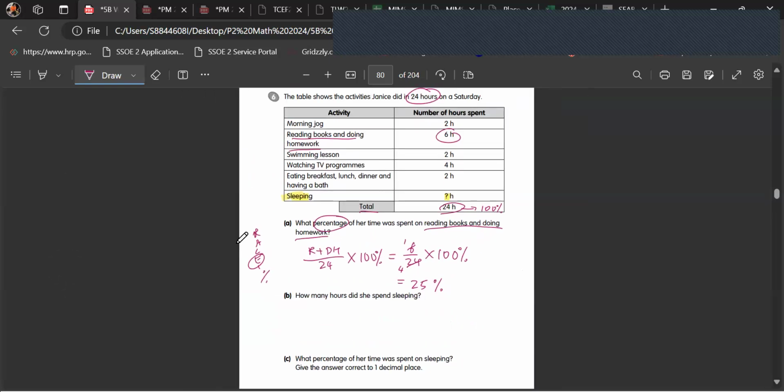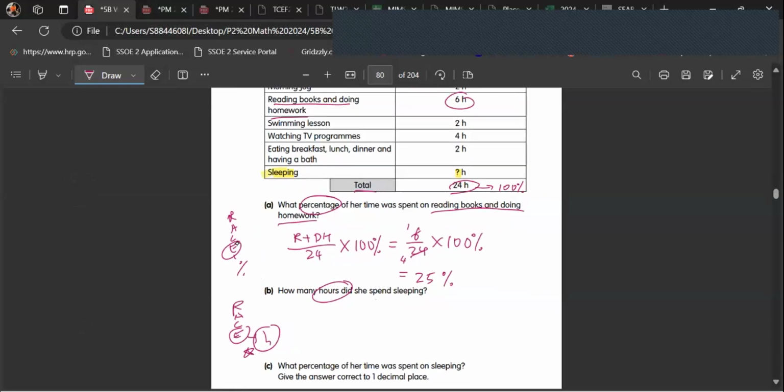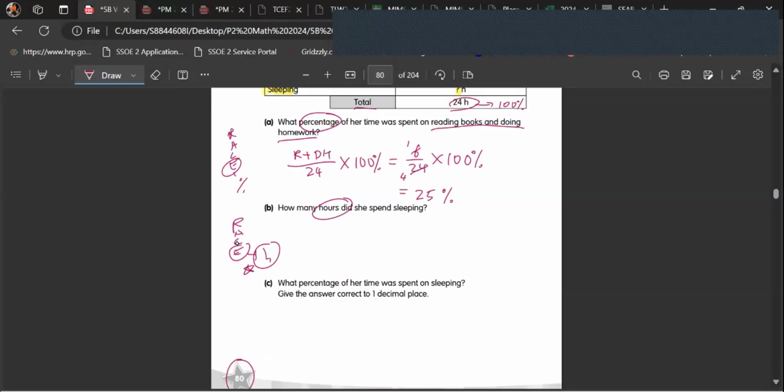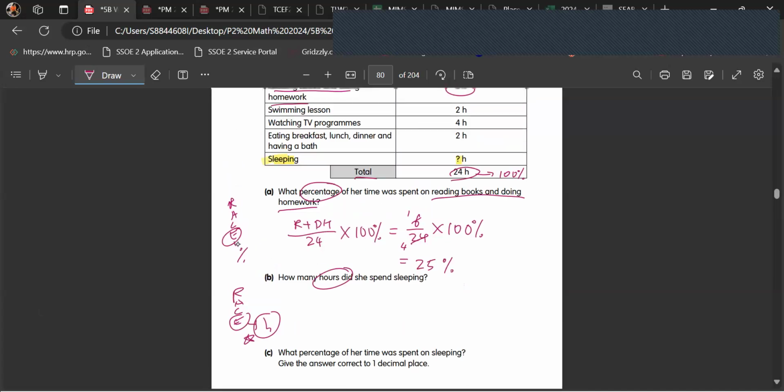Oh, how many hours sleeping? Okay, this one is very important. The next question is the answer in hours. Again, very important. Units, every unit that's wrong is half a mark. So imagine this question has 3 parts, and you need to convert units or didn't write units or write the wrong units. Minus half mark each, minus 1.5 marks already. So you really got to pay attention to that.